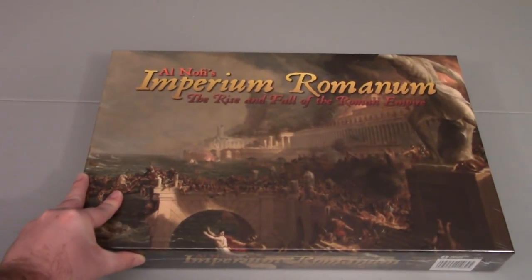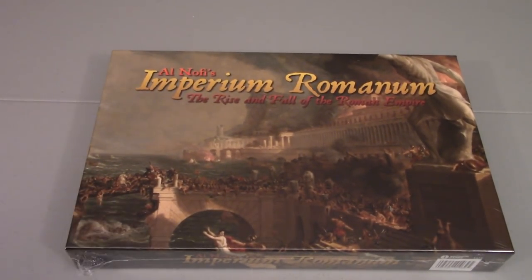To give a little background about this game, it is a hex encounter game that covers the Roman Empire. What's really interesting is that it includes a number of different scenarios running basically from the time of Marius and Sulla — those early Roman civil wars — up through around 650 AD. So you get different scenarios covering Roman civil wars and the Roman Empire dealing with incursions from barbarians.